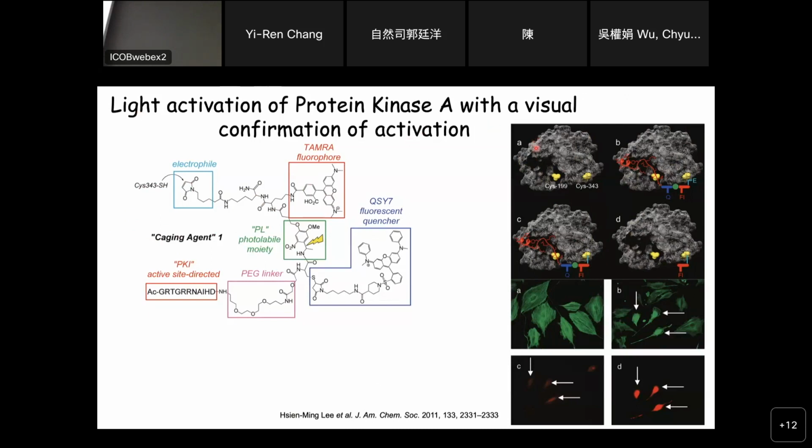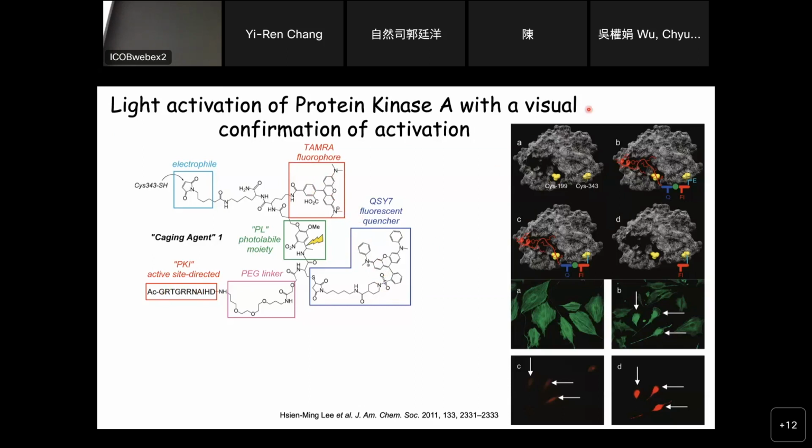What I'm doing here right now is a much more complex version because first, the electrophilic reaction that I use is chemoselective. We have two cysteines here, but only this cysteine will get reactive, not this one inside the active site, because this one is affinity ligand directed. And it also has this visual fluorescence reporting mechanism designed in it. So we have a fluorophore and a quencher. So if the photolytic event happens, it will show us fluorescence enhancement.